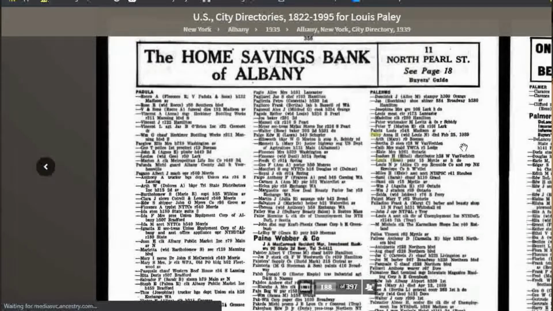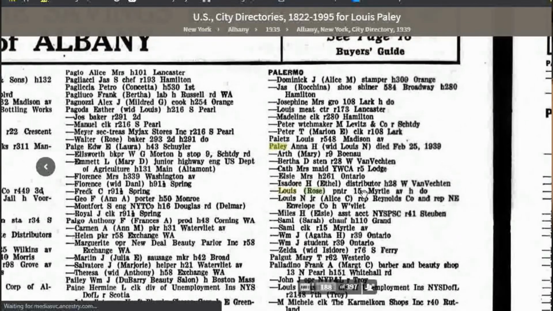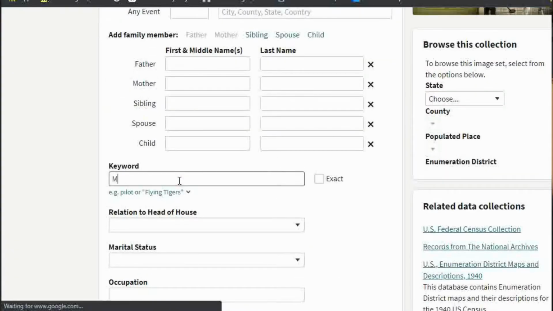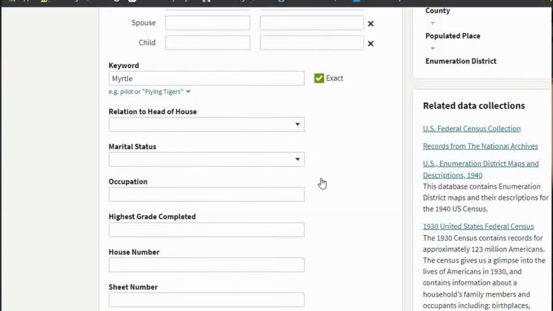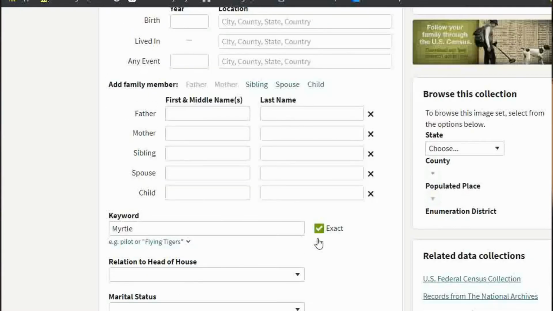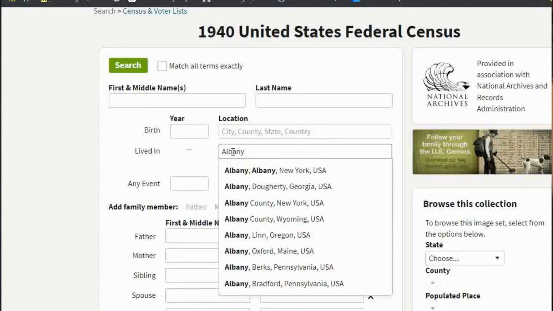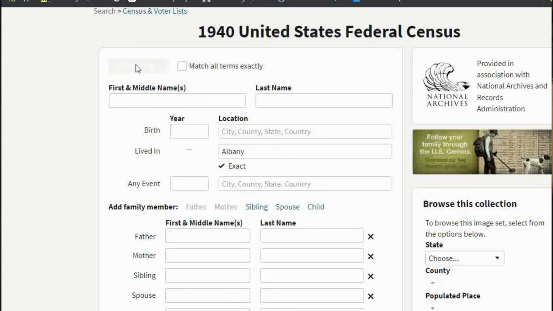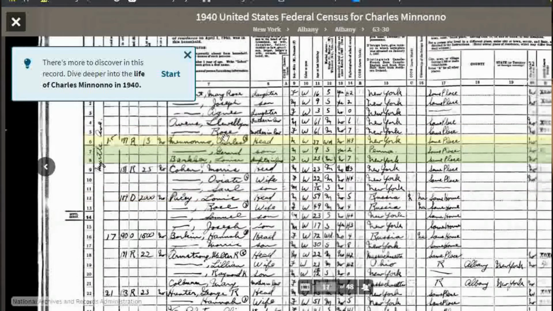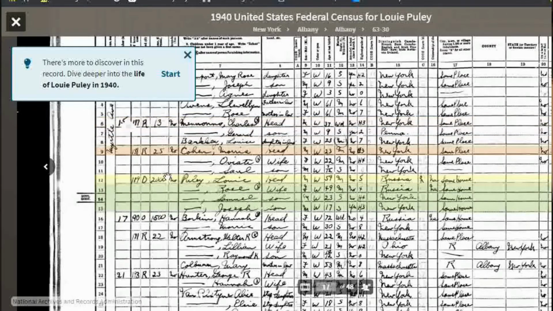So now you have your address, and what can you do? Well, you can go to Ancestry's search function, and for some of the censuses, they will allow you to search by house number. So you'd want to type in the house number of the address, and then under the keyword function, you can put the street name. And this doesn't have to be the entire street name. If it's a couple of words, you can really just put in a word, select exact, matches exact, and then if the census is well indexed, then you may be able to find them by using this.